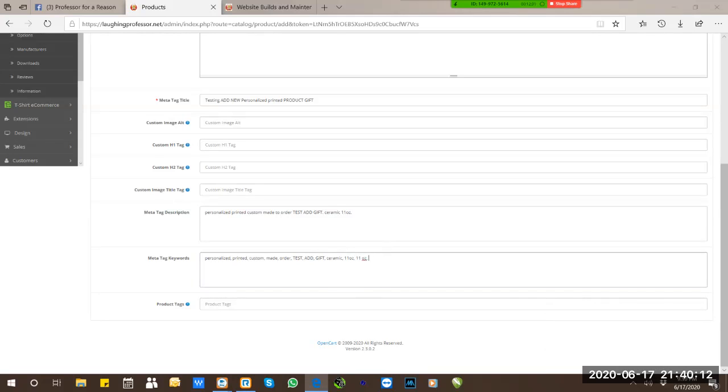Someone may also put, instead of individual words, custom made, they may type it as one word. Therefore, we do not have the comma in the middle. Okay? So that will only hit the search engine if they type in both words together.